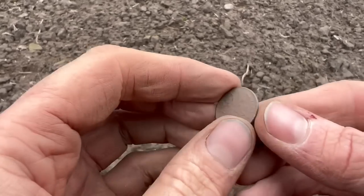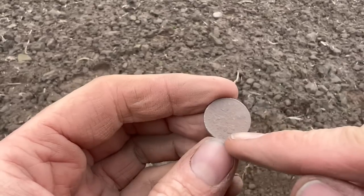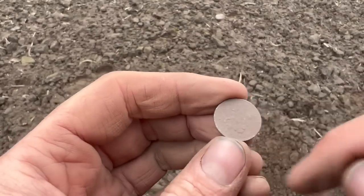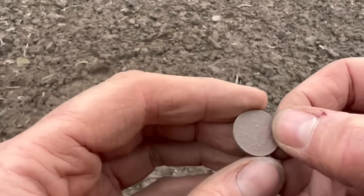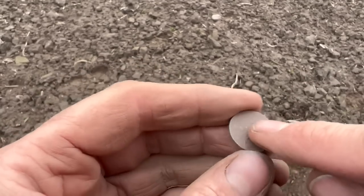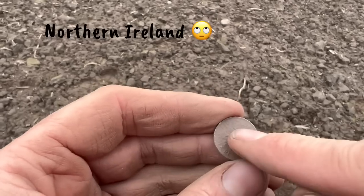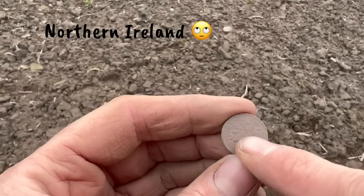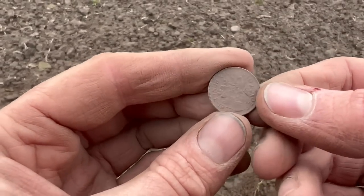And on the reverse is the words at the bottom, 6 pence, and the date of 1957 with Fid Def, Defender of the Faith. And then you've got the Thistle of Scotland, the Shamrock of Ireland, and the Rose of England. There's a leek on there somewhere, I'm sure. Is that the leek there? It is. That's the leek of Wales, the national plant of Wales.